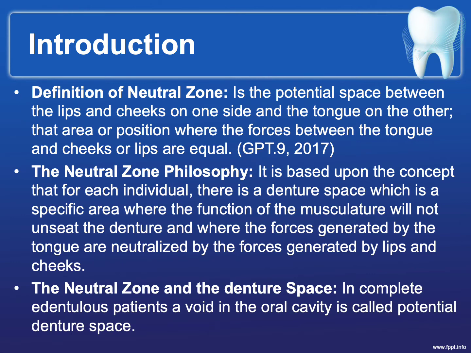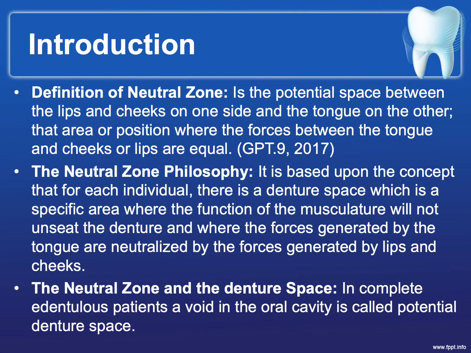Neutral zone philosophy. It is based upon the concept that for each individual there is a denture space, which is a specific area where the function of the musculature will not unseat the denture and where the forces generated by the tongue are neutralized by the forces generated by the lips and cheeks.